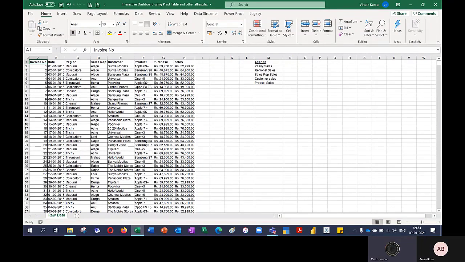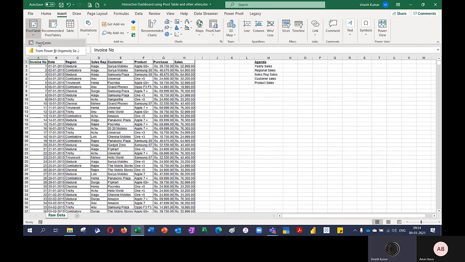So what we're going to do right now is continue from where we left off, without going further. We had a little break in between. So here, as I told you earlier, I'm just going to work on the multiple pages as per the agenda. I'm going to place the cursor in the invoice number and then come back to insert and add a pivot table.